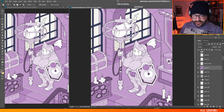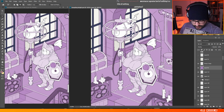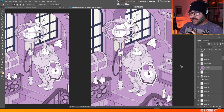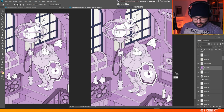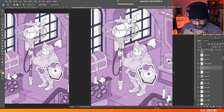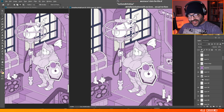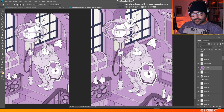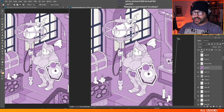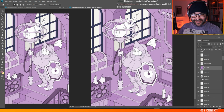Oh my god, Photoshop, please! Hello! Right, let's just wait for a bit. We have to be really patient. I'm pressing it, it won't even click on the goddamn screen. I'm going to close Photoshop and open it, because it's just totally buggered. I just have to wait for it to respond before I can even close the program. There we go.